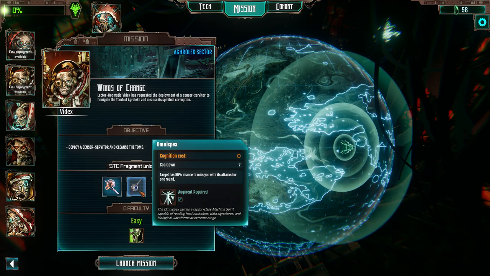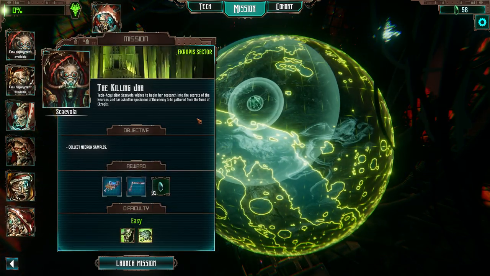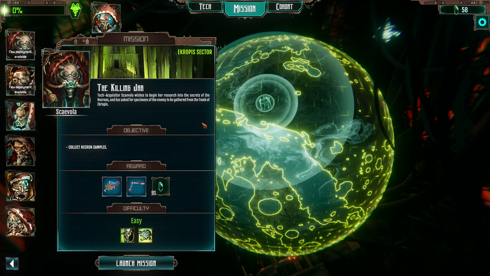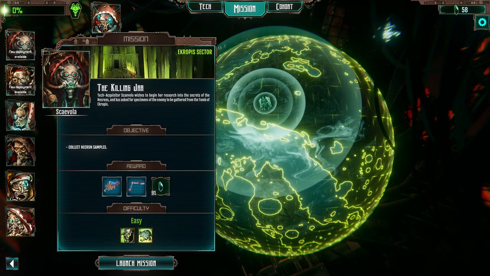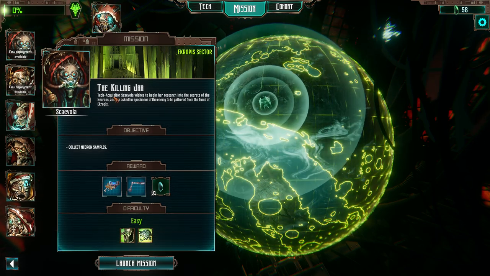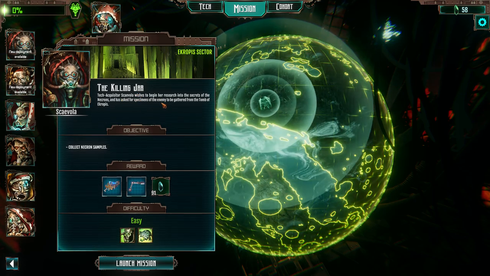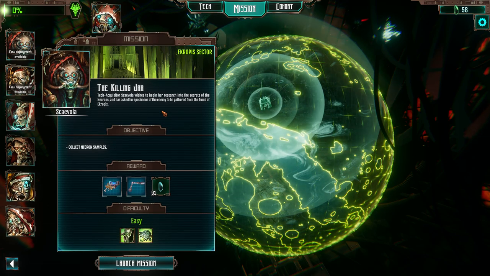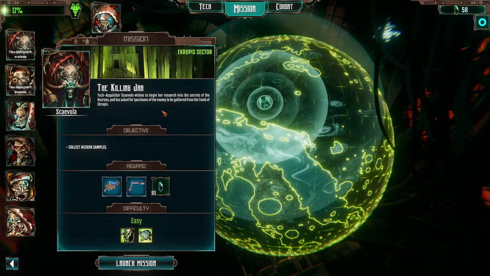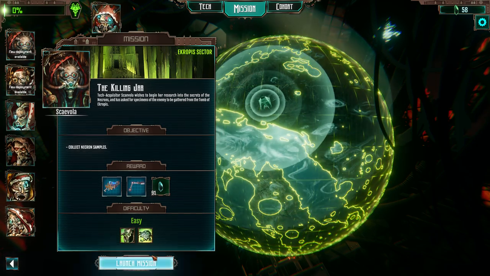I mean, that's good for very powerful weapon, for powerful stuff, but I think I'm going to go with Scaevola because, A, I like Scaevola because I don't know what its gender is. It's funny, but regardless. Let's see, the Killing Jar. Tech Acquisitor Scaevola wishes to begin... Oh, her research. There we go. Thank you for pointing that out, game. Wishes to begin her research into the secrets of the Necrons and has asked for specimens of the enemy to be gathered. Alrighty, let's do it.